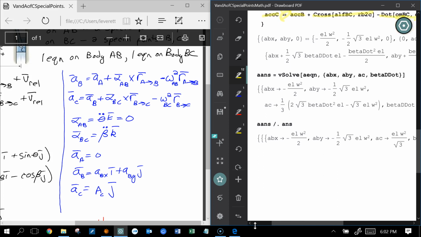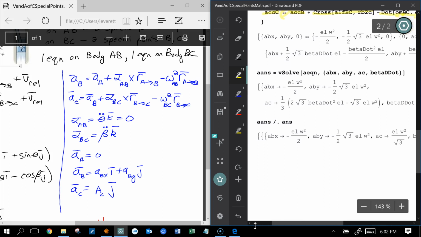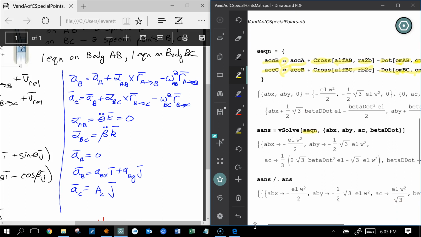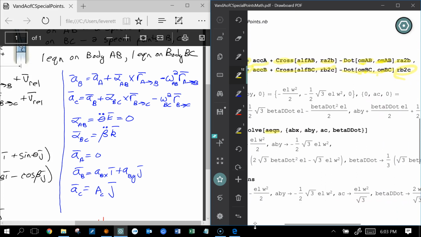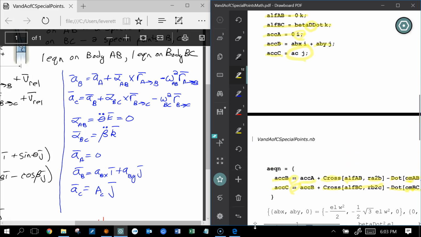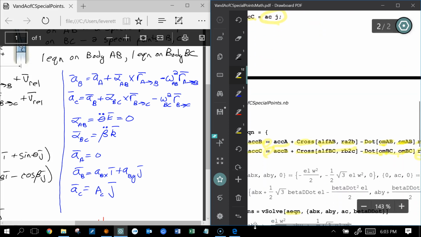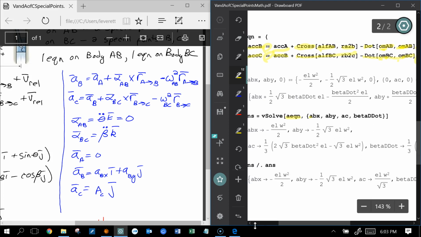I need to solve it. What do you want to solve? This time you want to solve the acceleration equations, for 4 unknowns. Now, when I say mimic it, that's what I mean. Which 4? Well, they're ugly. I don't know what to solve for. Okay, then look back here. What did you solve the velocity for? VBX. Then put ABX instead of VBX. That's what I mean by mimic.